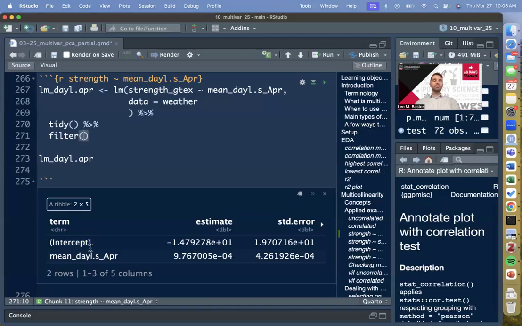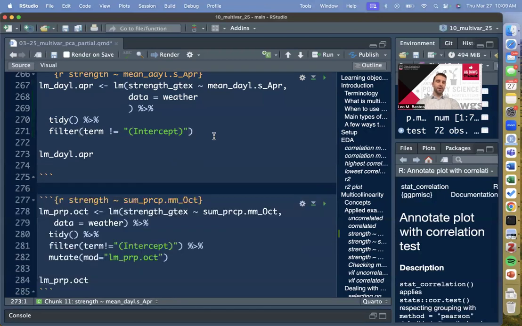I'm going to do that because that's going to be more generalizable as we move to more complex models. So let's just say term different than, which is exclamation equals sign, and then in quotation marks, you can just copy that parentheses intercept parentheses. So we only keep the slope of this model.